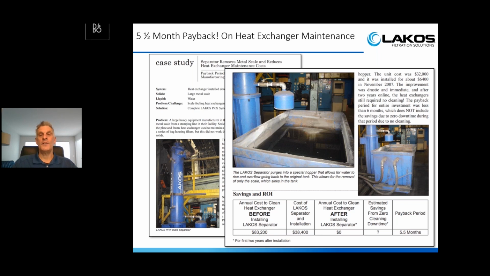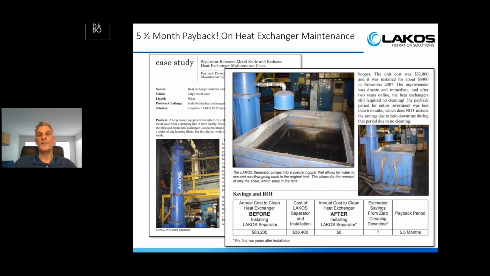The issue they ran into was they tried to start out by filtering the water with a set of bag housings. And as you can see, we talked about how heavy scale is earlier. When they were trying to lift bags out that were filled with scale, the bags were tearing and ripping and making a mess.